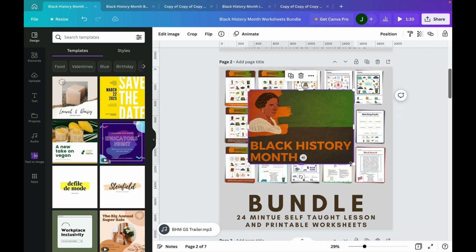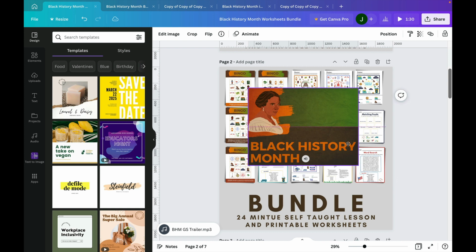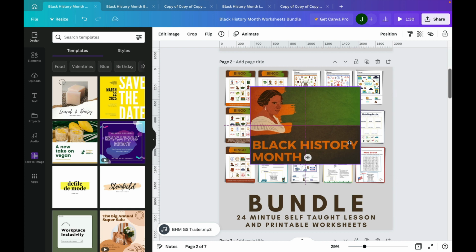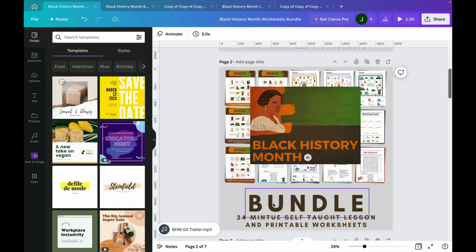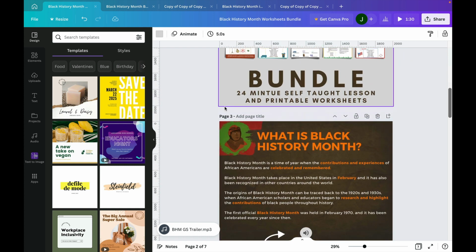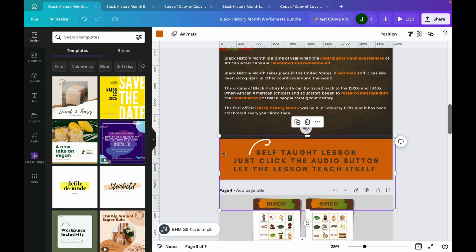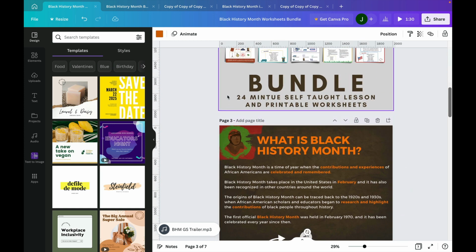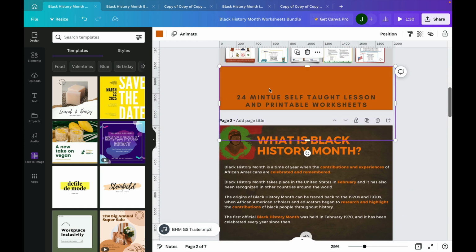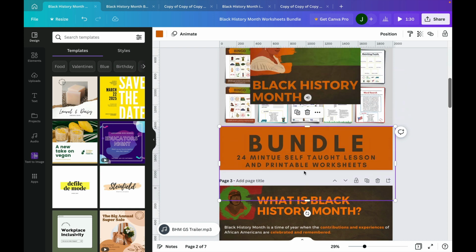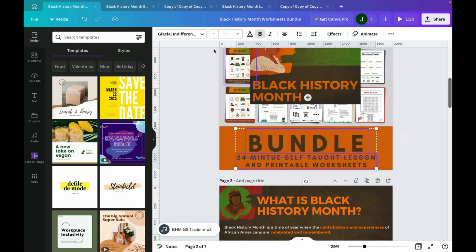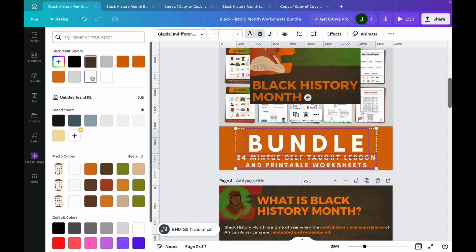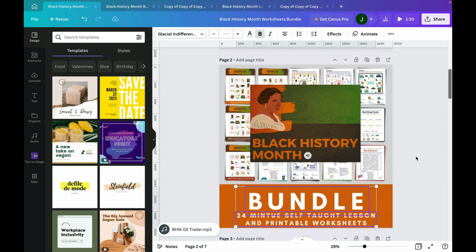And then what I'll do is I'll probably just enlarge this to help cover some of the areas that I think could be hidden. And then I'm going to go ahead and add a little square at the bottom to help weigh down the composition and just to make it look a little bit different. I might change this to white because I feel like the white really helps it pop.